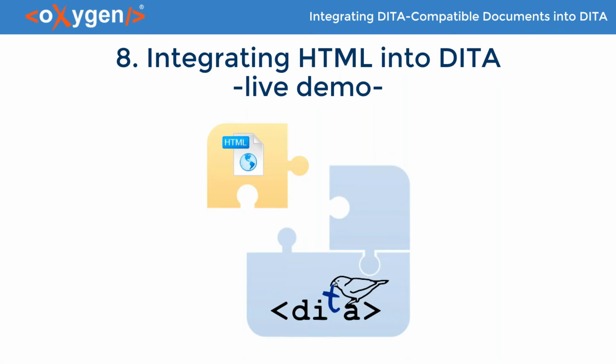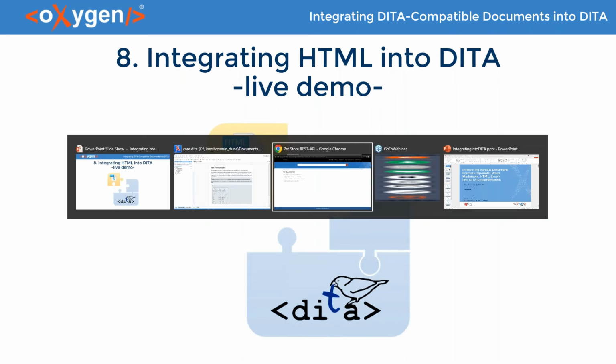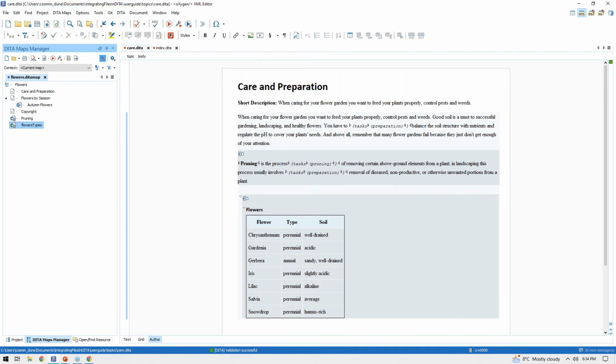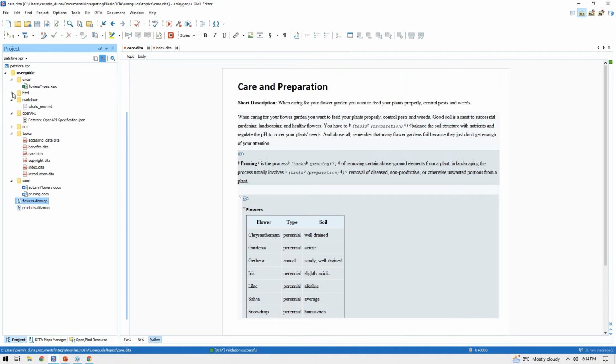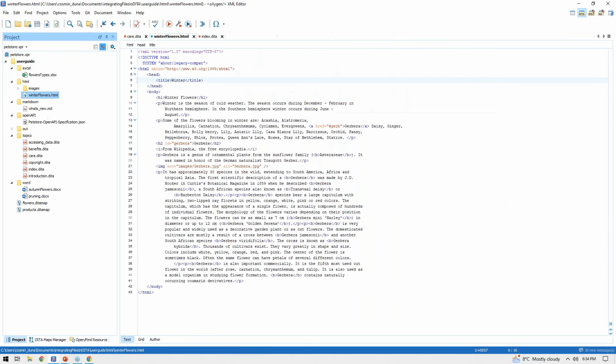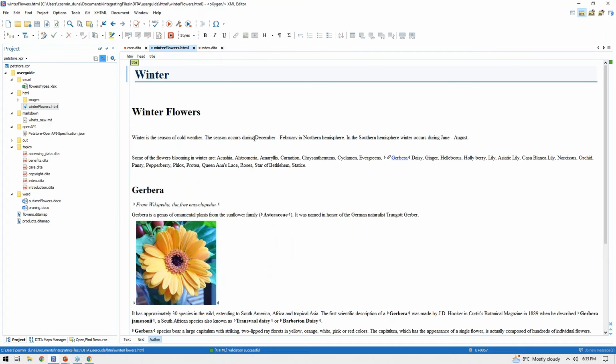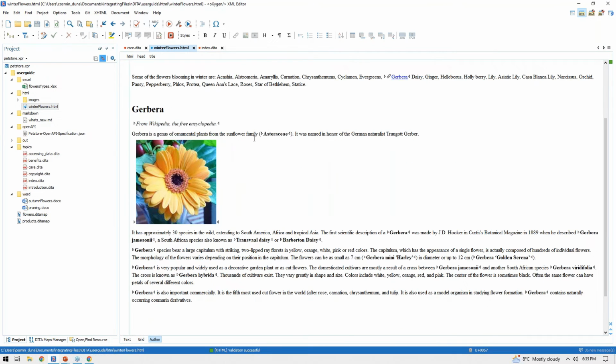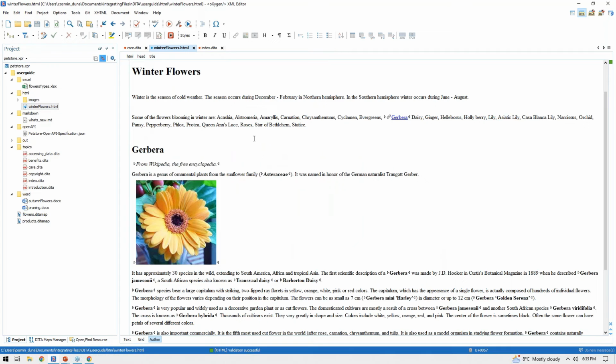Now let's see how we can integrate an HTML document. This is an HTML document that I prepared for this demonstration. I want to insert a cross-reference and a content reference to this file.